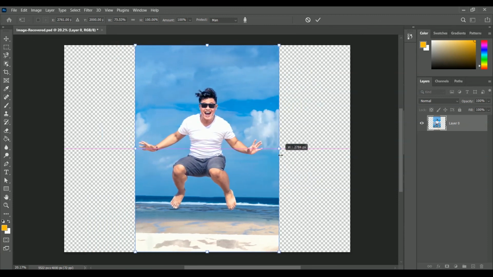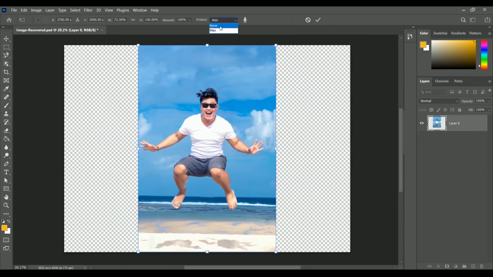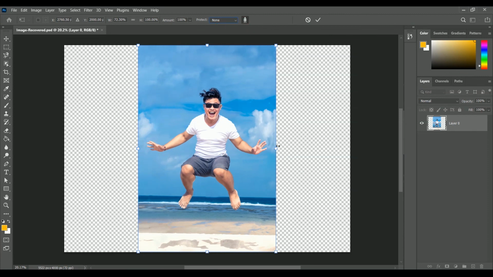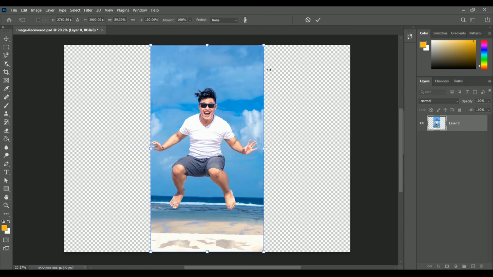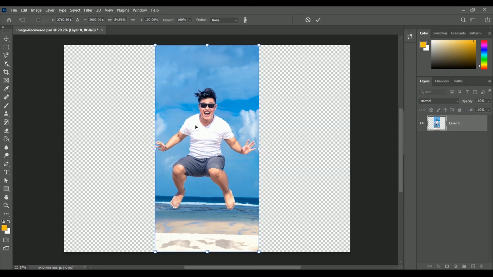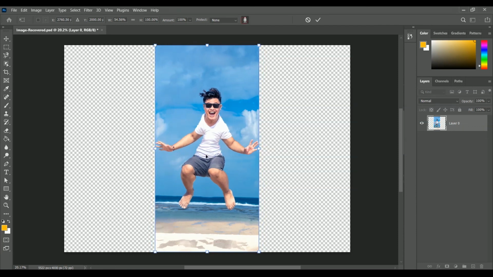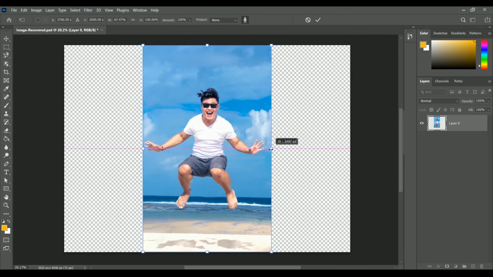Let me show you another feature of it. Set it back to none and click on this man icon. Now when we stretch the image, it will only protect the skin tones, not the clothes. And when we turn it off, the stretch will affect everything. So you need to use this option only when you set the value right. Otherwise the result is devastating. You can use both features as well.